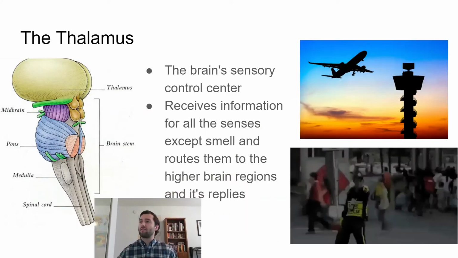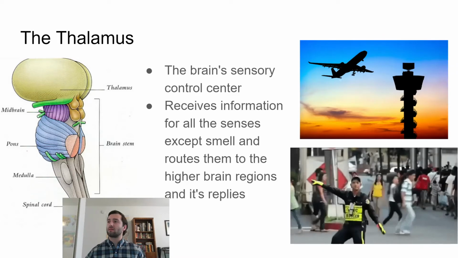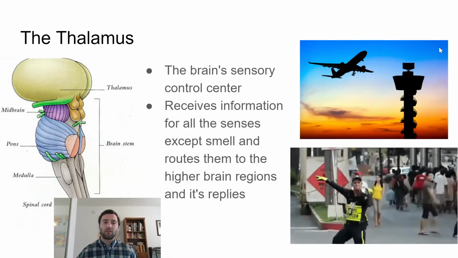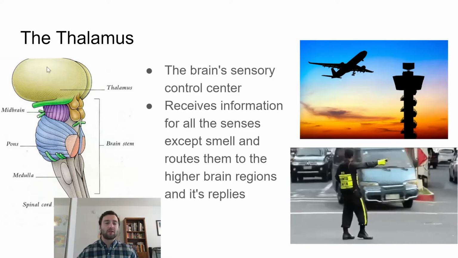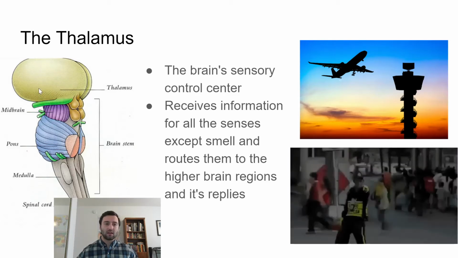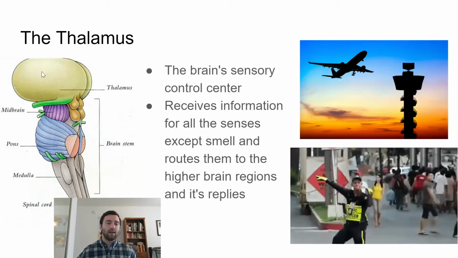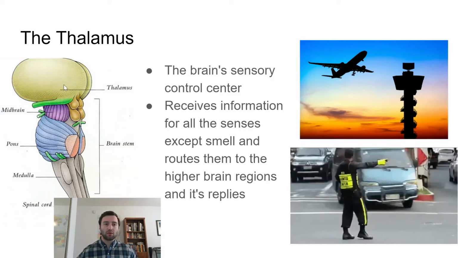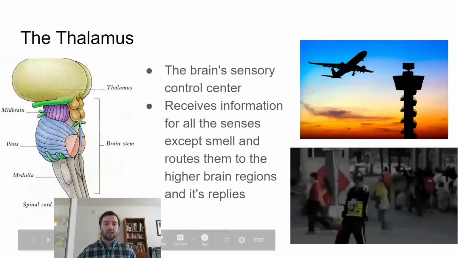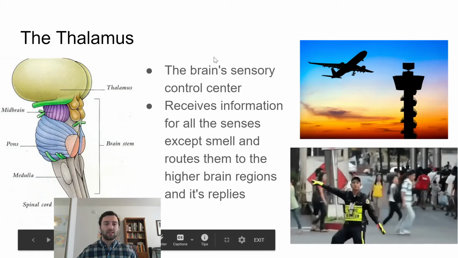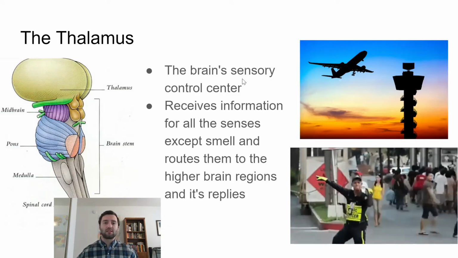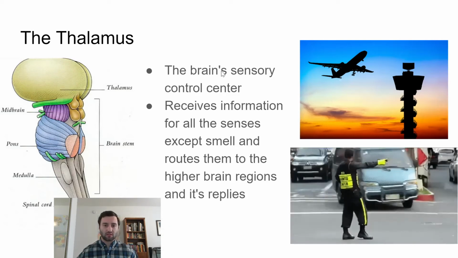In addition, we have the thalamus. I'm going to try and get myself out of the way here. Here we go. We have the thalamus. So the thalamus sits on top here. It's like two little eggs sitting at the very top of the brainstem. Okay, and it works visually really nicely here if we think about these older structures and where the thalamus is. This is the brain's sensory control center.